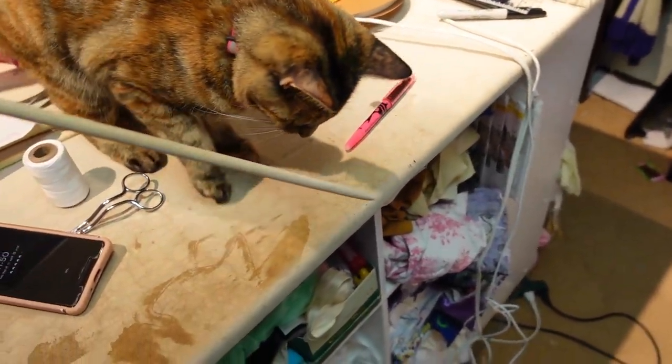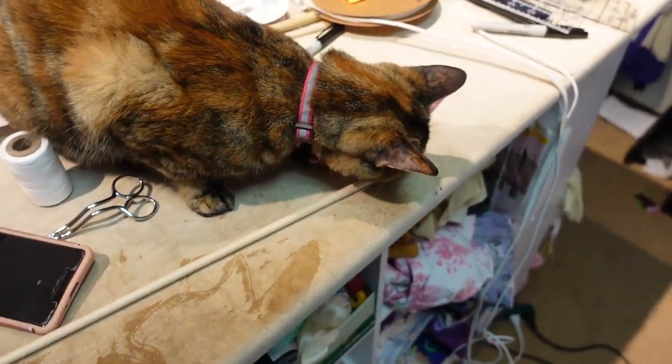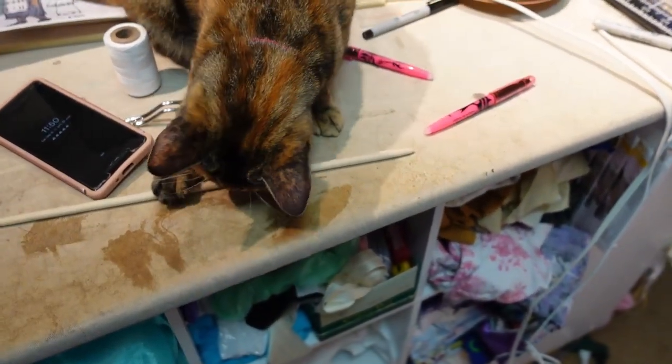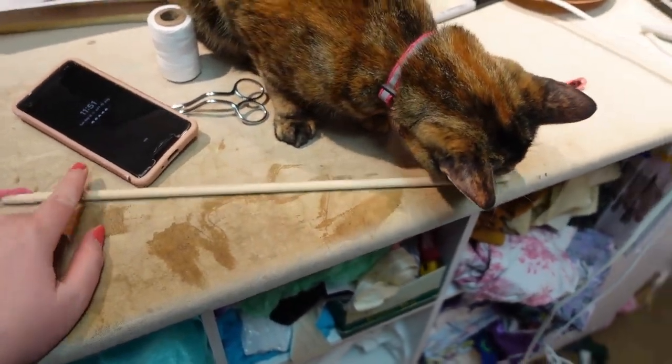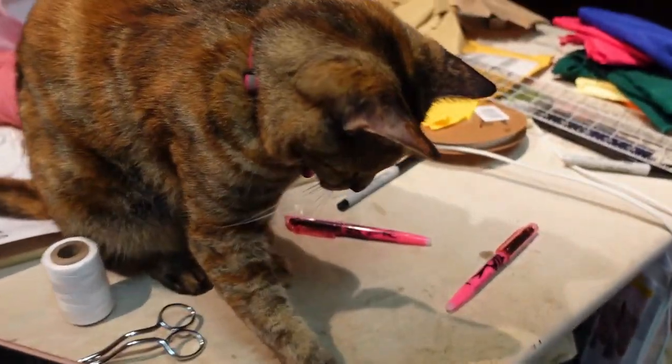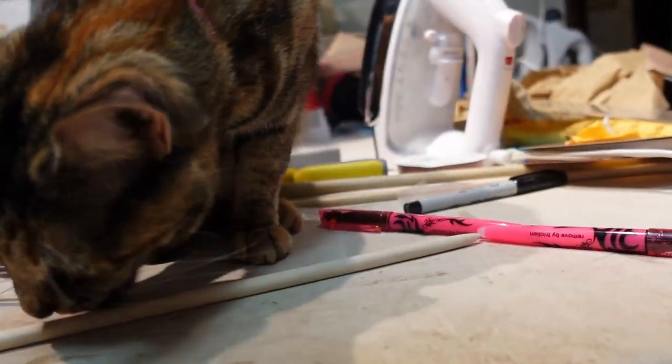And Dora thinks that they're fun. She was just playing with it a second ago. She tried to steal it, but that is what I'm gonna do. So I have to do a lot more sanding on those needles and then painting them and, you know, not letting my cat eat them. Dora, really?